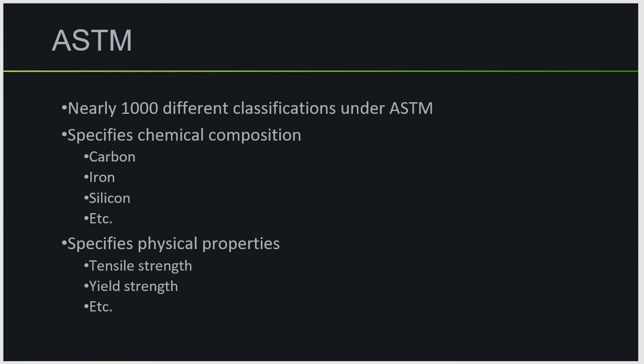And the classification system under ASTM is very, very lengthy. It doesn't just include steel. It also goes into stainless steels. It gets into aluminums. It gets into things like lead, manganese, copper. It even gets into things like ceramics. So their classification system is inclusive of basically every single material that can be used to build something, whereas the first system we discussed was for steel and steel only.